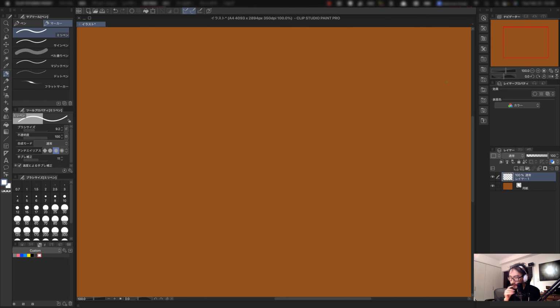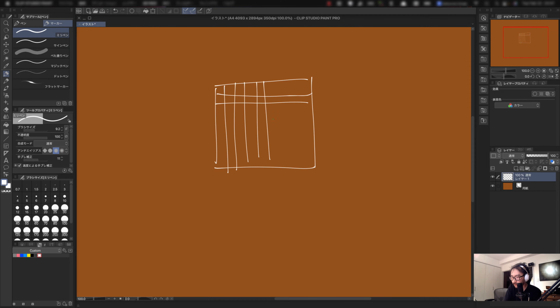Now let me create a sketch of what I need to create next. Okay, so let's look at the grid in 2D from the side view. So it looks like this right now. And what I want to do next here is to scale these boxes based on this direction, something like this.